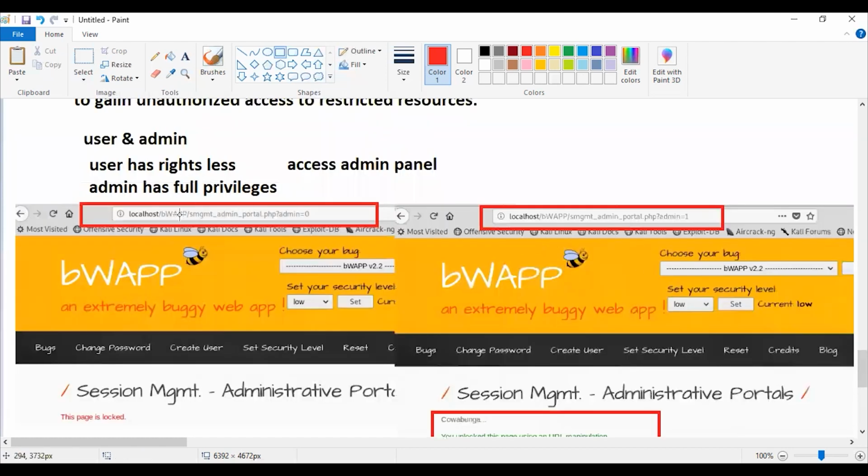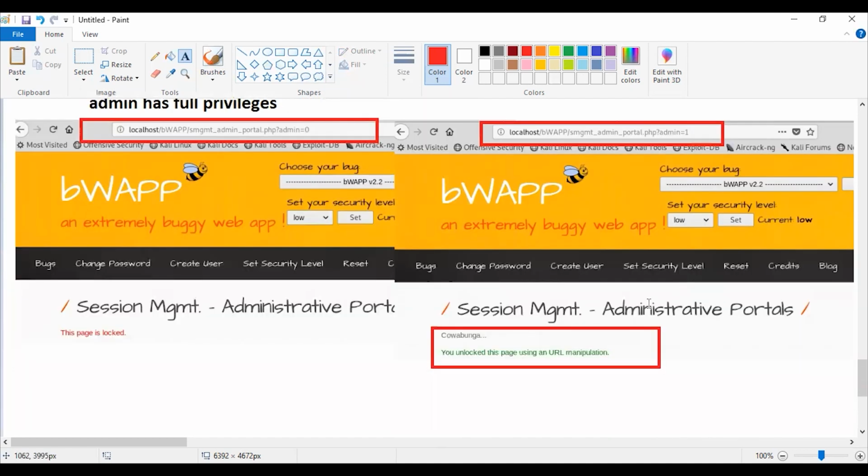So this URL was querying whether we are an admin or not. The admin value was 0. Then due to some misconfiguration at the back end, when I changed the answer in that query, it gave us access to the admin panel.